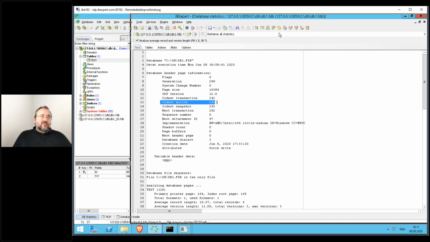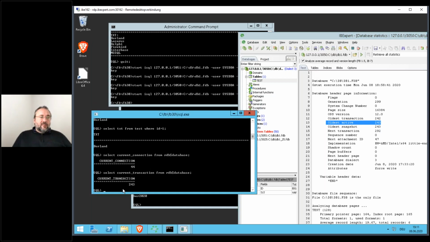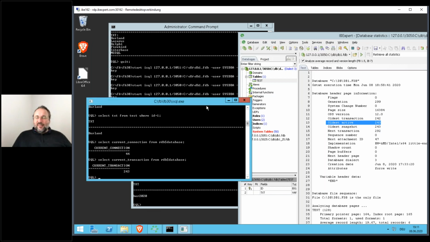That is the transaction which is the first started transaction in my current database, which is not read-only. That's always important. Read-only transactions are handled differently, but the writing transaction, it could be that this transaction was doing some writing operation. The oldest active transaction can, for example, even be one that I started a few minutes ago.